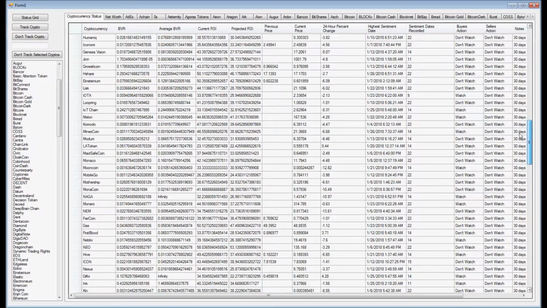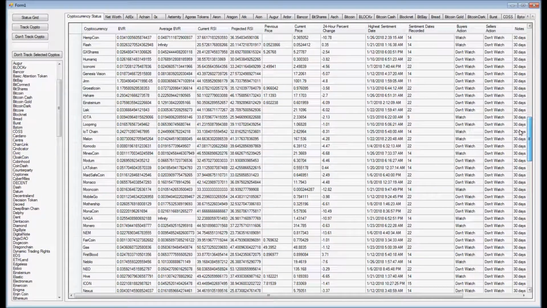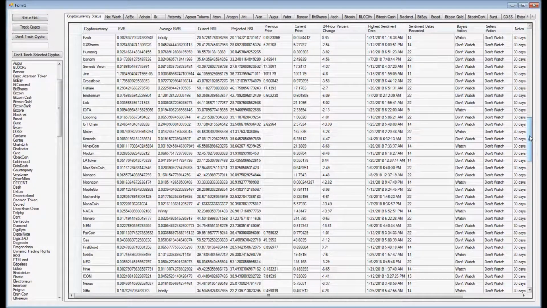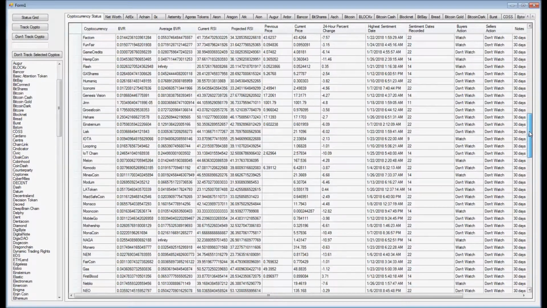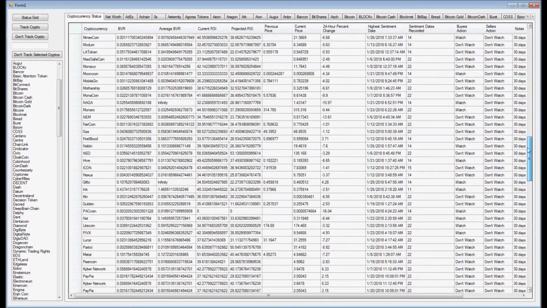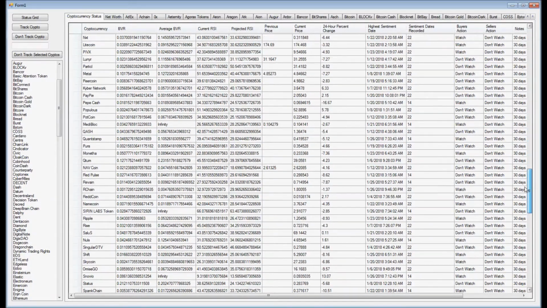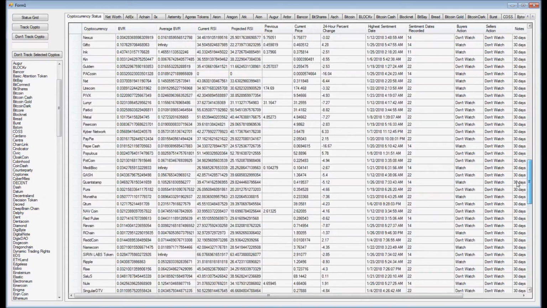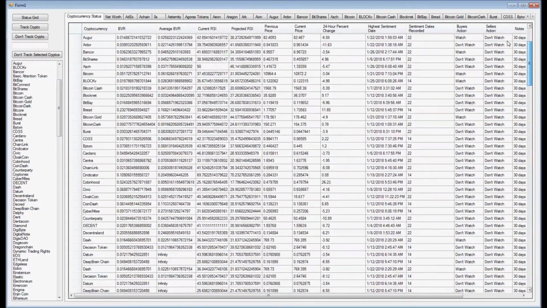And then also at the end of the process, the net worth chart also repopulates. So your net worth will update automatically every 5 minutes, and that chart will repopulate as well. So it's already finished about half of them.